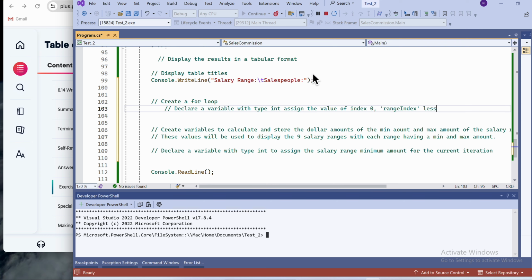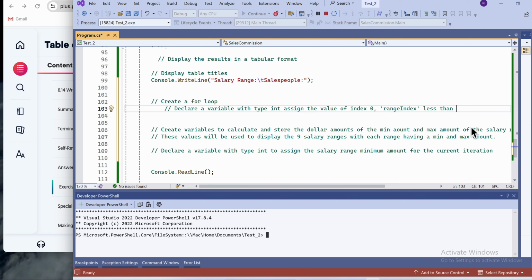is less than, we're not going to say if, we're going to say the for, if this is true, the range index is less than the salary range's length minus 1.